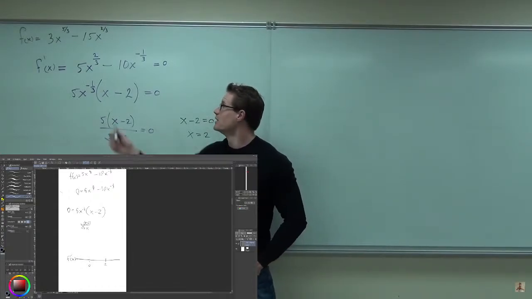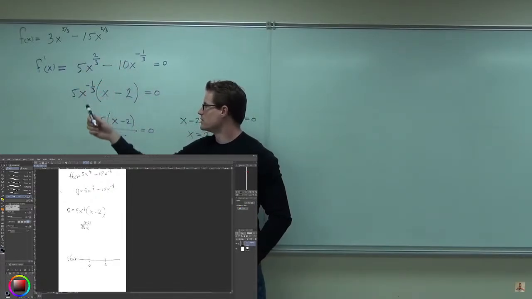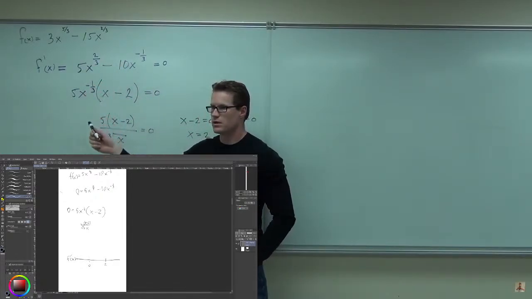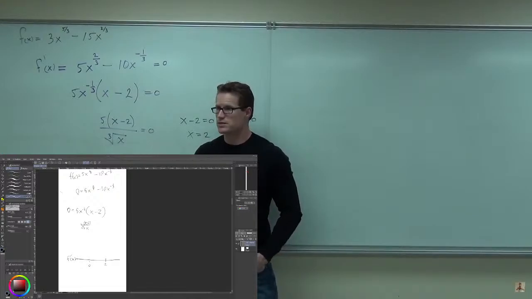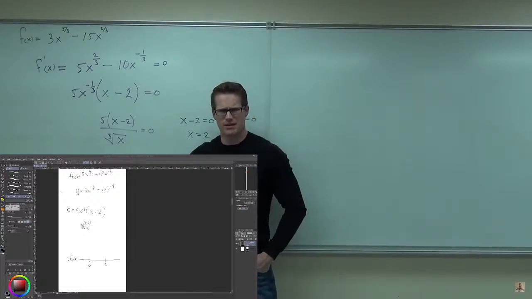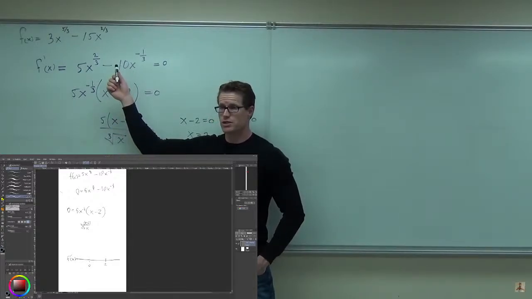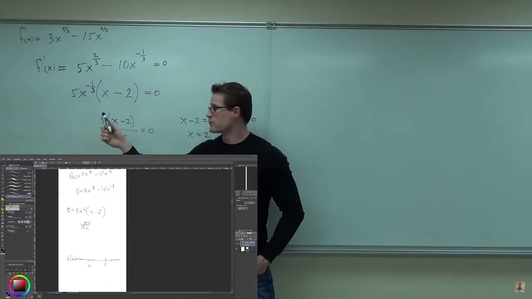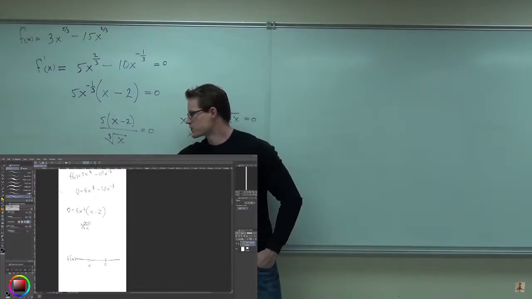Do I check them in my original or in my first derivative? Original will give me points. First derivative will give me slopes. The slope will tell me increasing or decreasing, which is what I'm looking for. You remember that this is supposed to give increasing, decreasing, right? So do I plug it in my original, which gives me points, or my first derivative, which gives me slopes? The first derivative. That's why it's called the first derivative test.